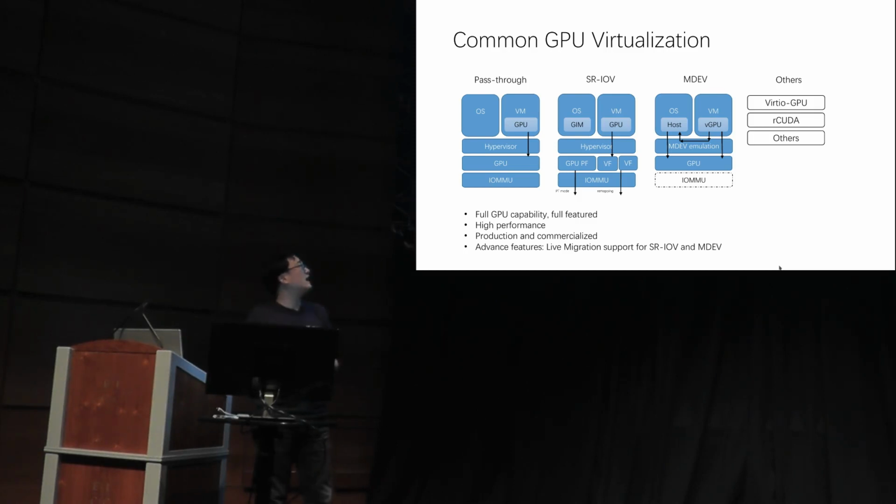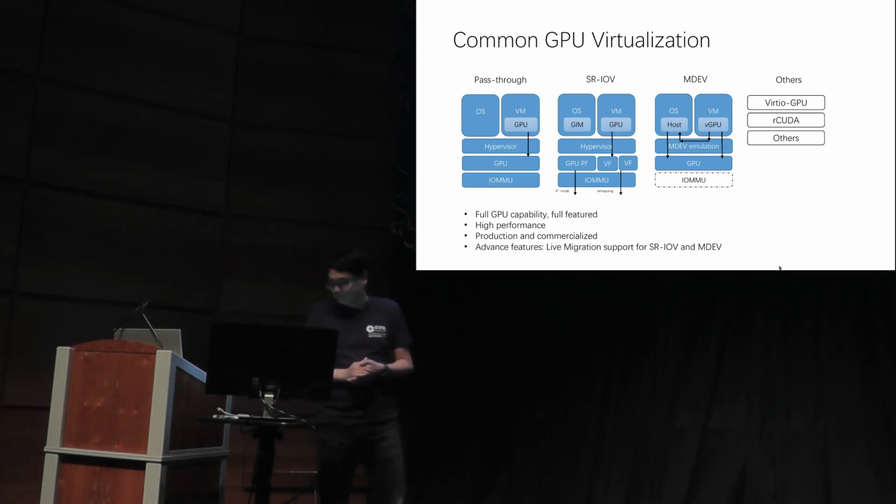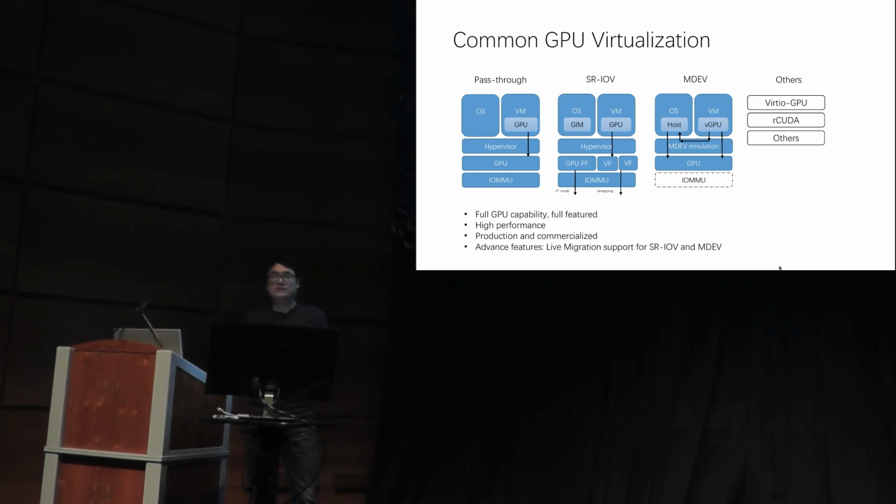They have full GPU capabilities. That means whatever workload runs natively, you are able to run it in the guest, with full capability and full features. For the SR-IOV and mediated pass-through solutions, there are also advanced features, for example, you can support live migration. So we are talking about SR-IOV live migration today, with the second solution. I will put more time on this slide.